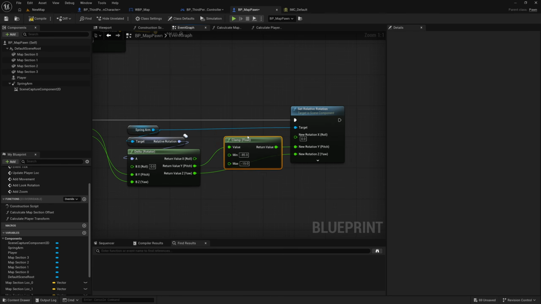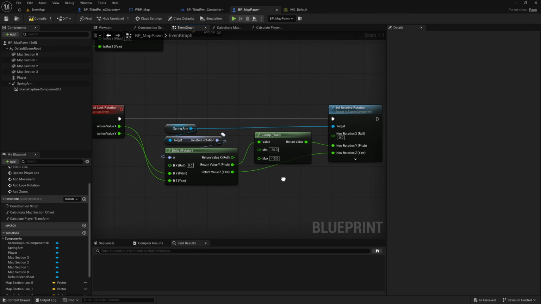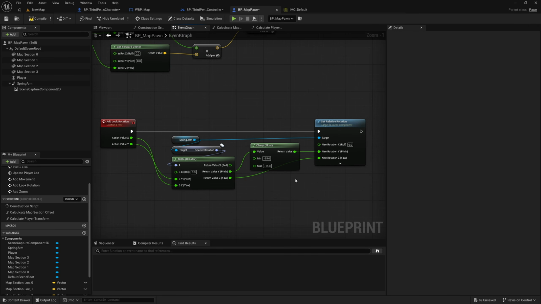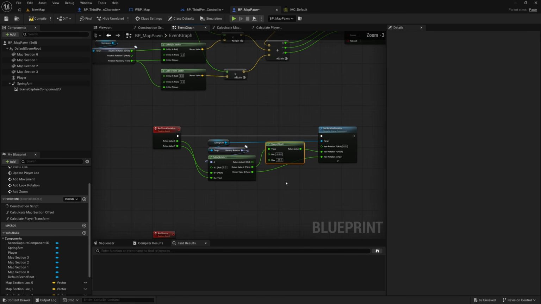This also prevents it from wigging out if you look completely vertical. Because we're not using quaternions in Unreal Engine 5, it can break things a little bit. So it's good to have these clamps. You can even set this to like -89.5 and it will stop that from happening. But I like these figures.